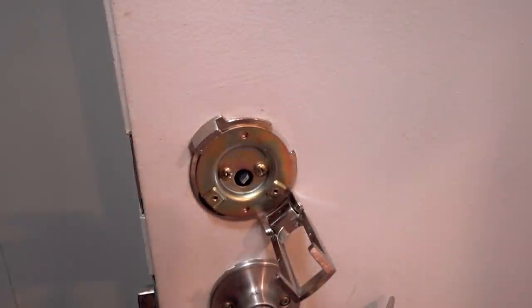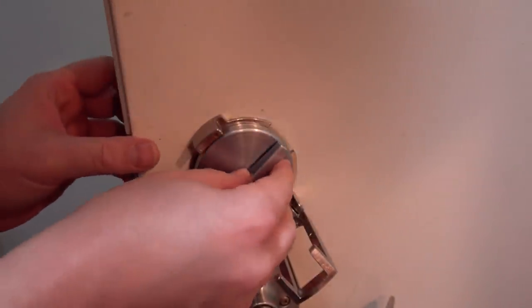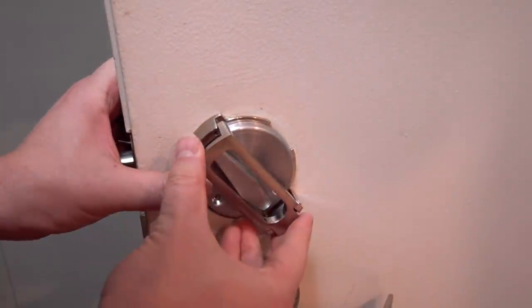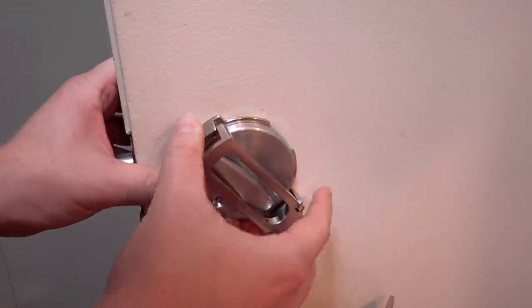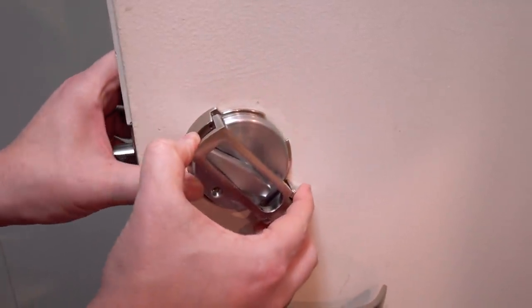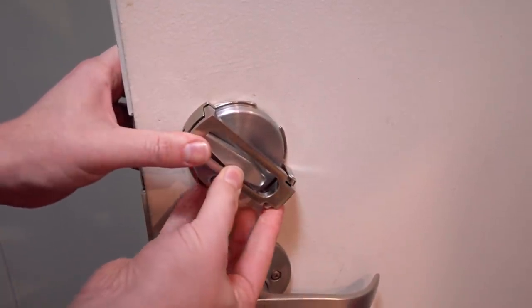Now let's see how much fiddly bitting there is to find the exact sweet spot when the deadbolt is thrown. So it looks like this is going to, well, will this even fit? Jesus.